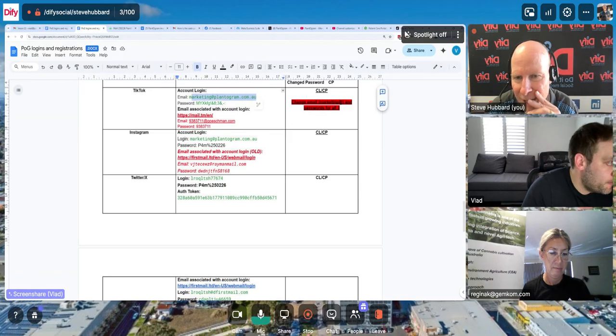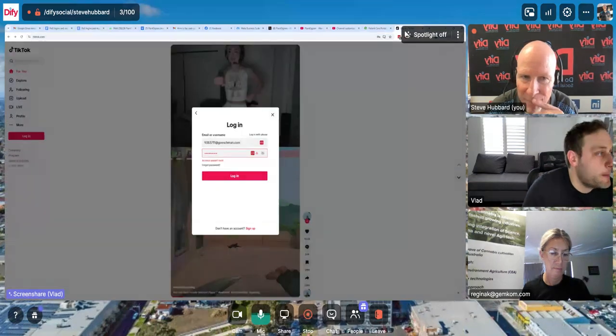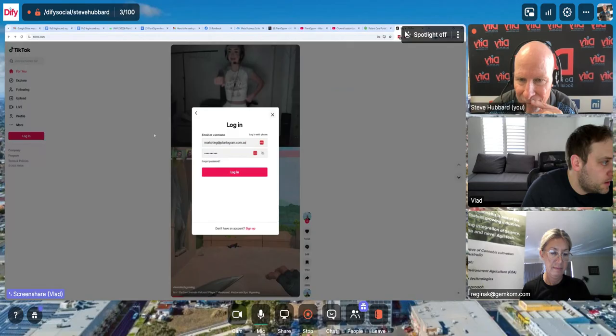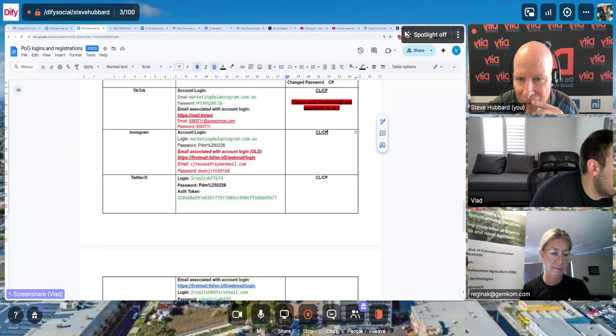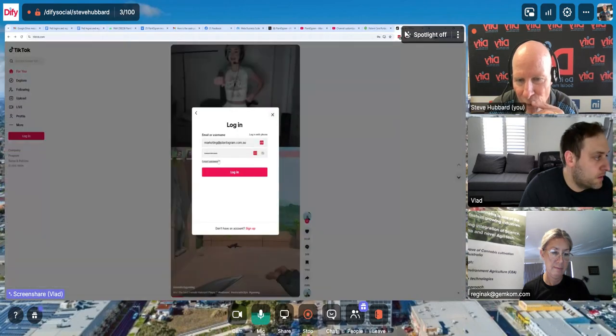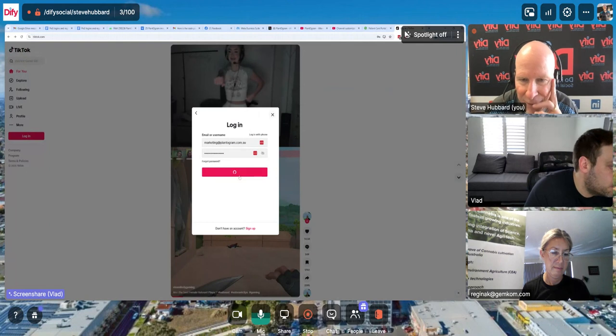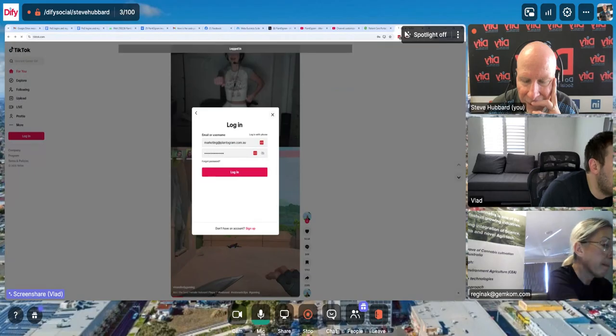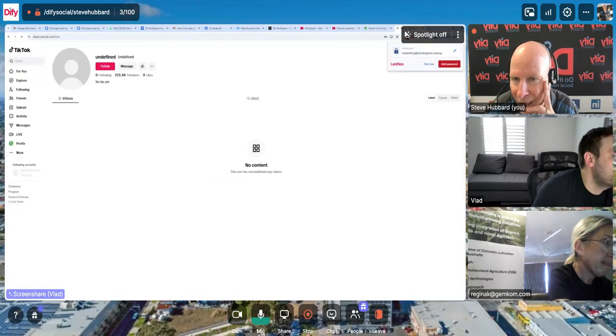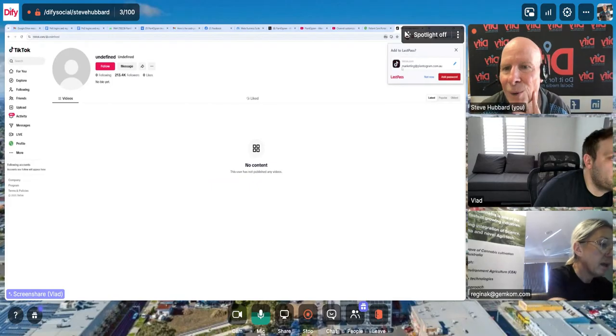Are you okay to update that to the same password as well? Yeah. Just mainly so that when I put it in the professional scheduler, that's all. Logged in. Cool. Okay.